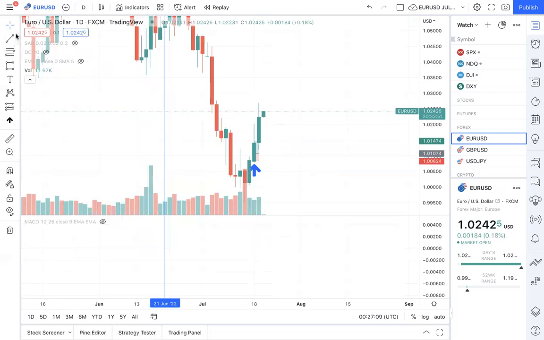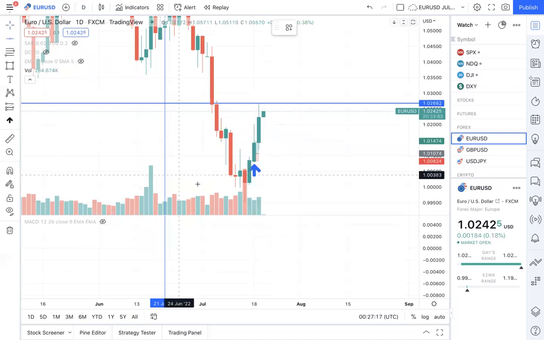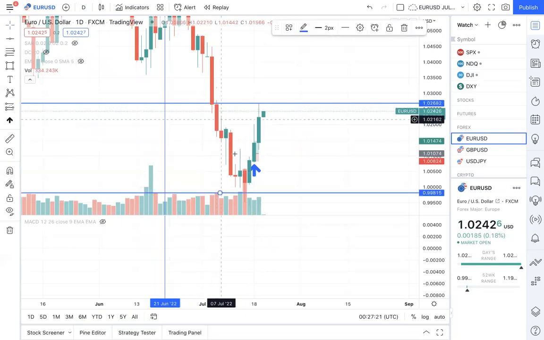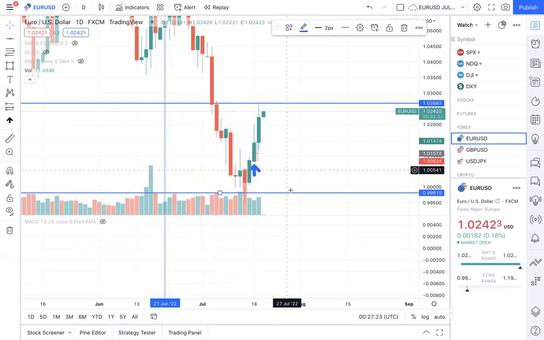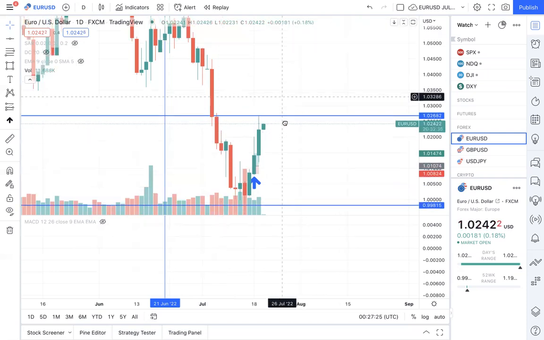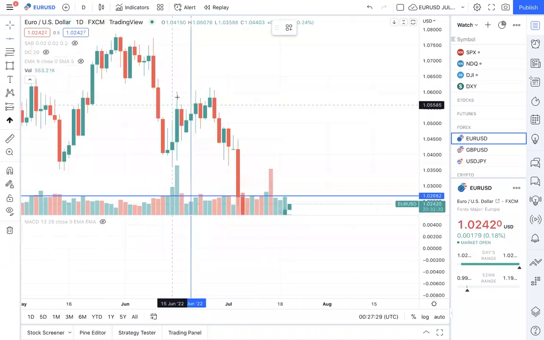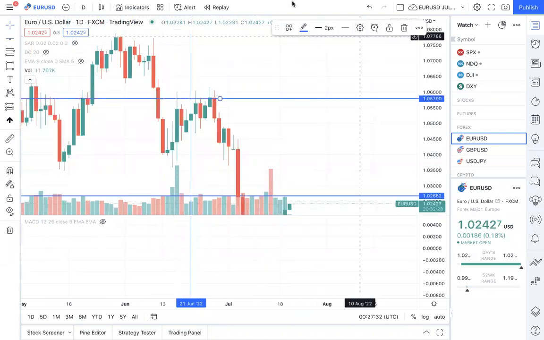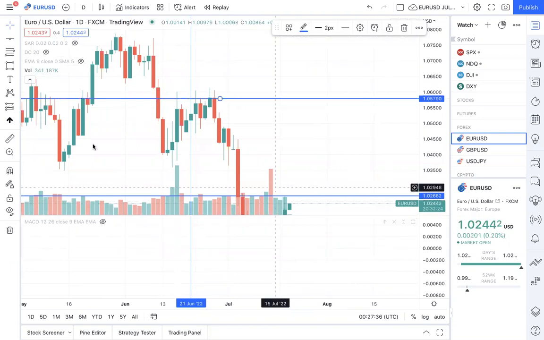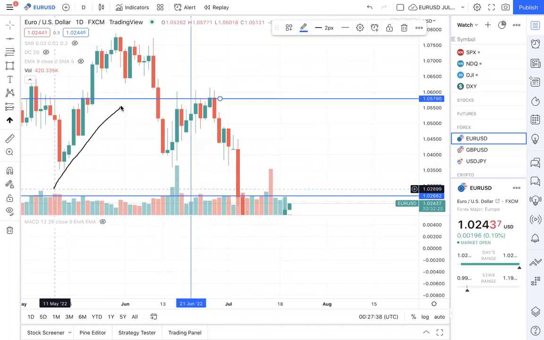So TradingView has all these tools. You can come to the side, get a horizontal line. You can put a line there, and you can put a line there. I'm placing these lines because I'm trying to see what area the market was forming a pattern in. I can go up and add another horizontal line here because I can see that the market also spent some time in this area.